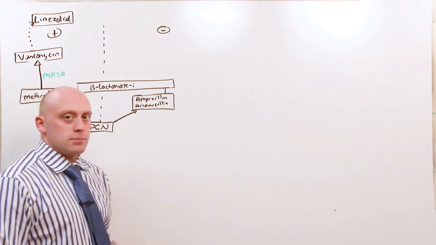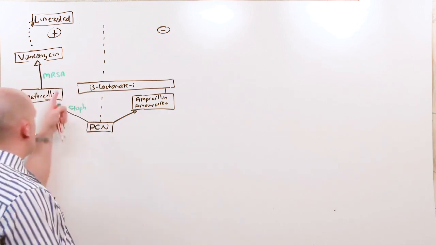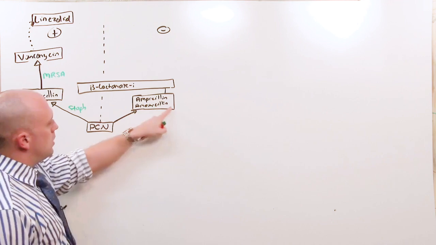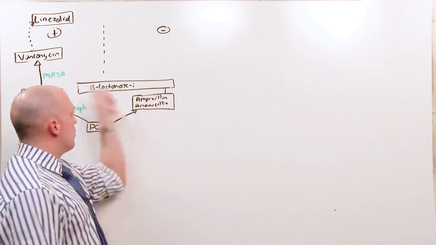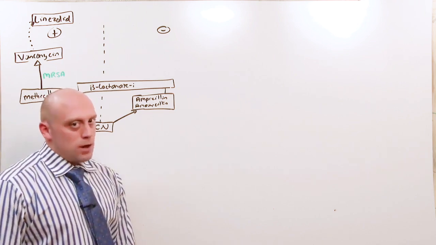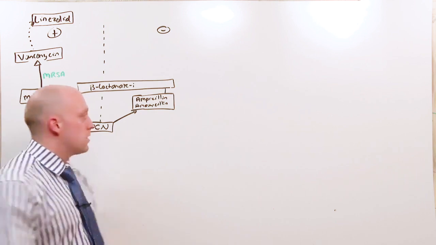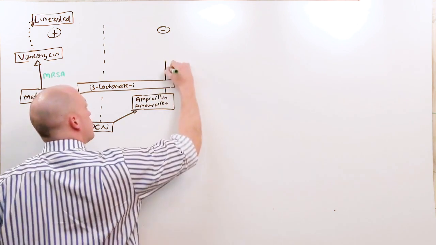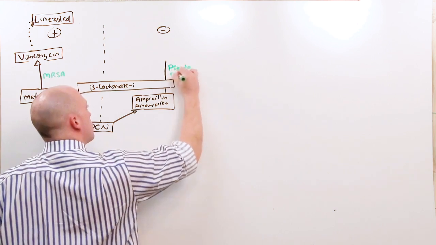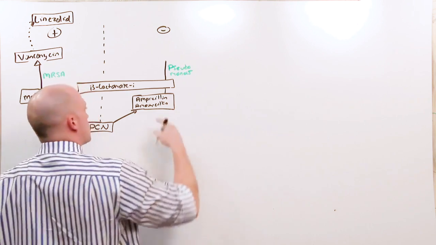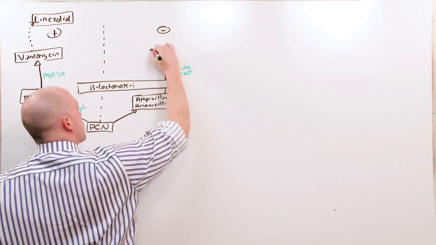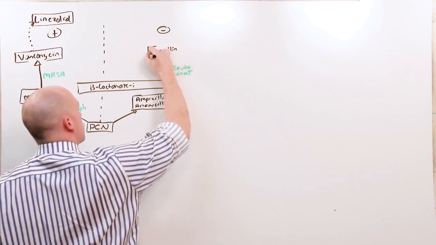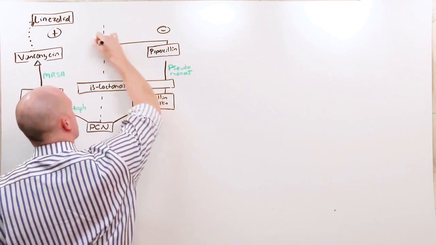This makes them broad spectrum. They have gram-positive, gram-negative, but notice they don't touch MRSA. Ampicillin's the IV, amoxicillin's the PO, amoxicillin-clavulanate, ampicillin-sulbactam give you broad spectrum. But that's not broad enough, because just as there was MRSA on the positive side, so too do we have a resistant virulent organism on the gram-negative side, and that is Pseudomonas. To treat Pseudomonas, you need a stronger version of penicillin, and that's going to be piperacillin. There's another one in here, but I never use it, so piperacillin is the one you want to remember. And it's beta-lactamase inhibitor.